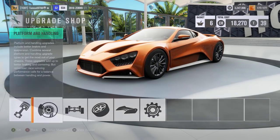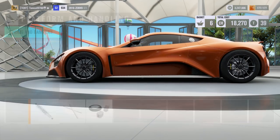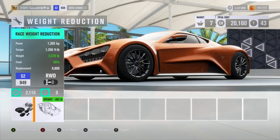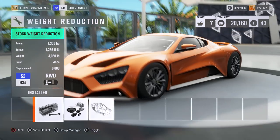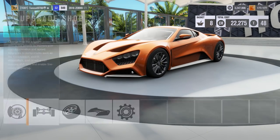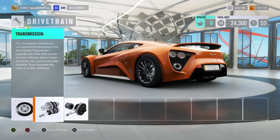Hopefully that won't all turn into flames when I hit the accelerator pedal. Off-road suspension is not what we need. Race weight reduction puts us at 3,378 pounds with the full race weight reduction — it's actually a 4,000-pound car, which is kind of surprising. That's a little heavy for a car like this, but a lot of these bigger hypercars do tend to be kind of heavy.